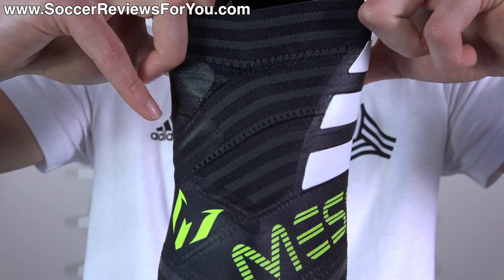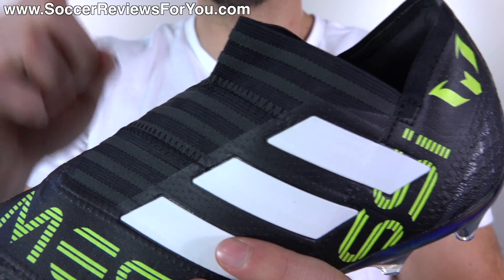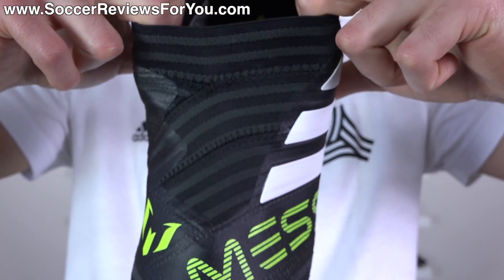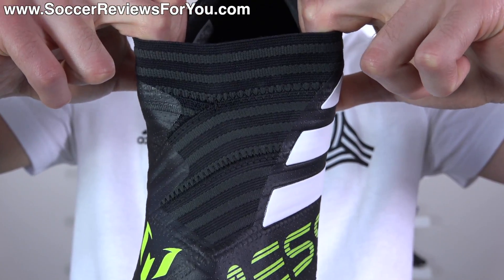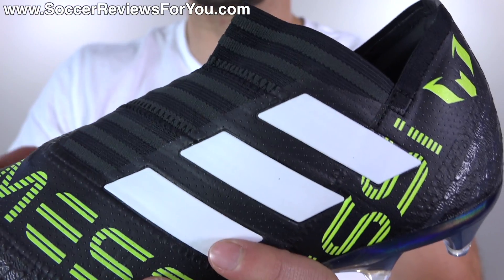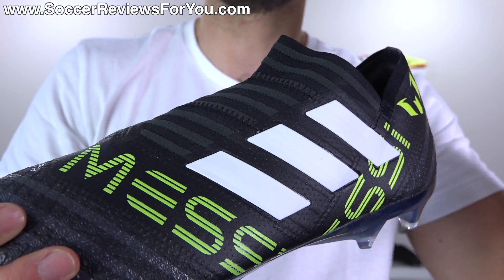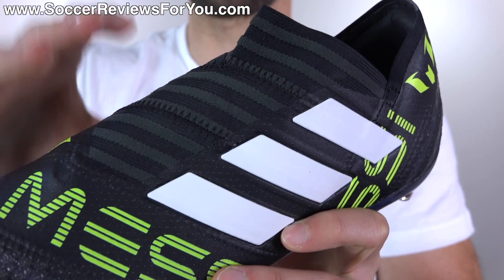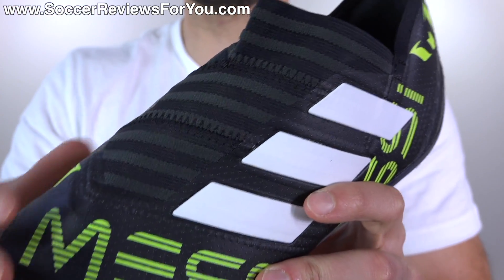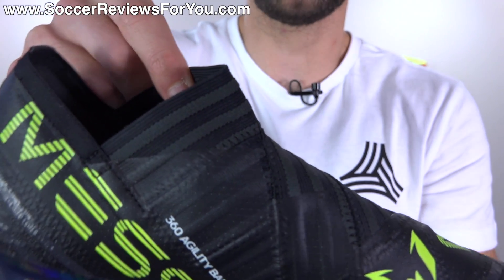The top of the shoe is elasticated so you can get them on and off, and once on, the shoe compresses back around your foot — which it does, it fits really nicely. However, because this is elasticated and doesn't take a lot of force to stretch, when you're at top speed making a quick change of direction, the elasticated center part does stretch a little. You temporarily lose some responsiveness, stability, and lockdown, which can also lead to discomfort. Laceless shoes are not for everybody, and objectively the 17.1 with a lacing system will offer better fit, better lockdown, and more solid responsiveness.